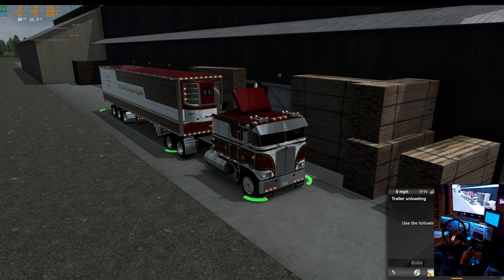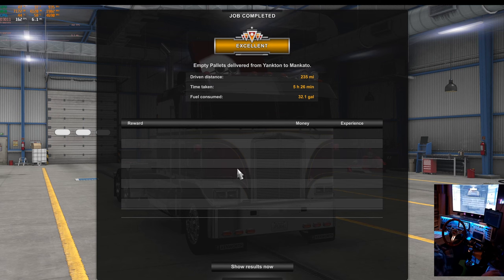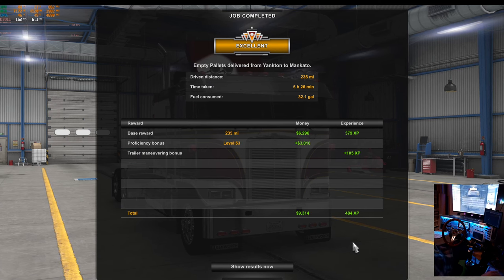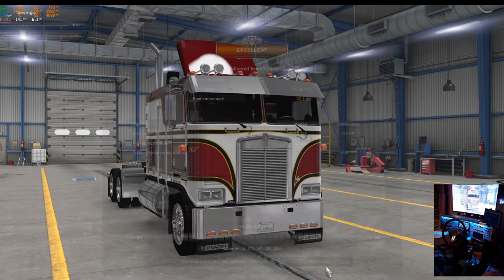Well, there we have it. Yankton, South Dakota to Mankato, Minnesota. Cool. Oh, got to turn it off. 32 gallons. Oh, it's pretty cheap. Cool.